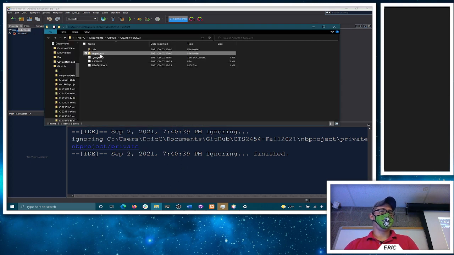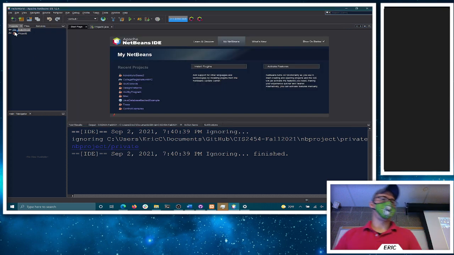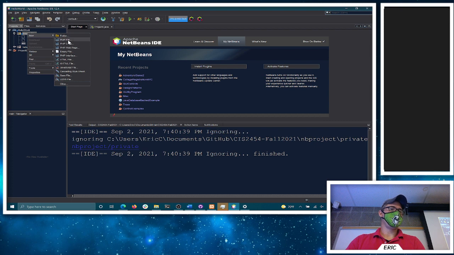Right now I see there's an NB project. This is the NetBeans project directory. Everything in here belongs to NetBeans, so that NetBeans knows it's a NetBeans project. We don't have to worry about it. But you're going to open it, this little button on the left to expand it. We go to our source files. And we're going to add a new, right-click, go to new PHP file. We want to add a new PHP file.